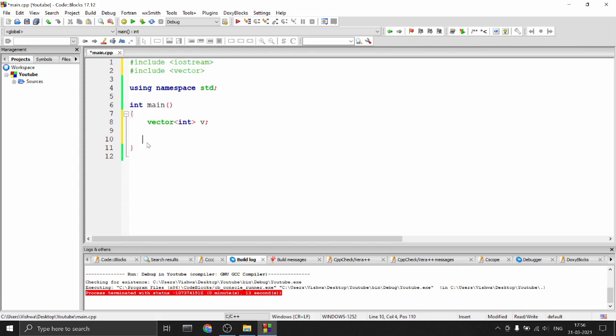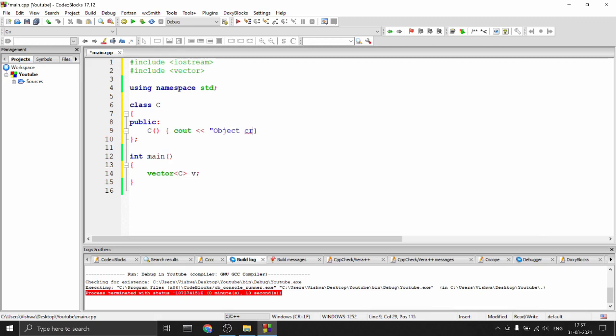So what I'm going to do here is, instead of int, I'm just going to create a custom class, let's say C over here, right? So class C, and I'll just say public. I'll just create a constructor which will just say object created. This is basically for visualization of how it actually works.